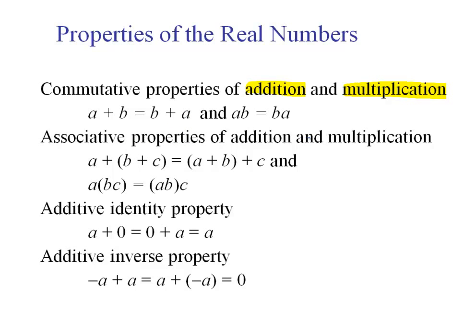The associative property of addition and multiplication just means we can do this same stuff but with more than two of them. So (a + b) + c is the same thing as a + (b + c), and you go, well, no, duh. But the difference is these brackets, right? These brackets tell us first we add b and c, then we come back and add a, whereas this tells us we add a and b first, then add c. But since we have this commutative property, this stuff kind of comes along for the ride.